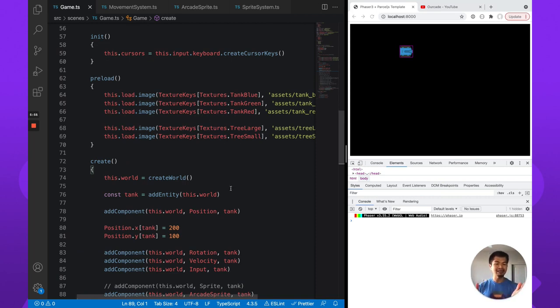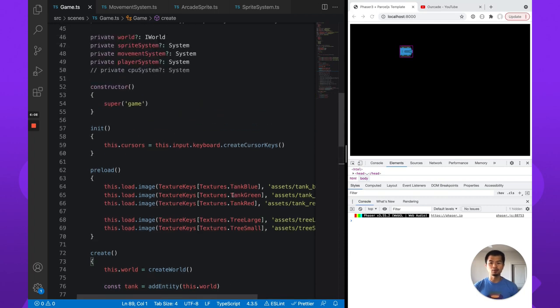We're doing static arcade sprites with static bodies. So here's how we're going to do that. Very similar to adding arcade physics with ECS like we did in a previous video. We're going to create one new component and one new system: an arcade static sprite component and an arcade static sprite system.